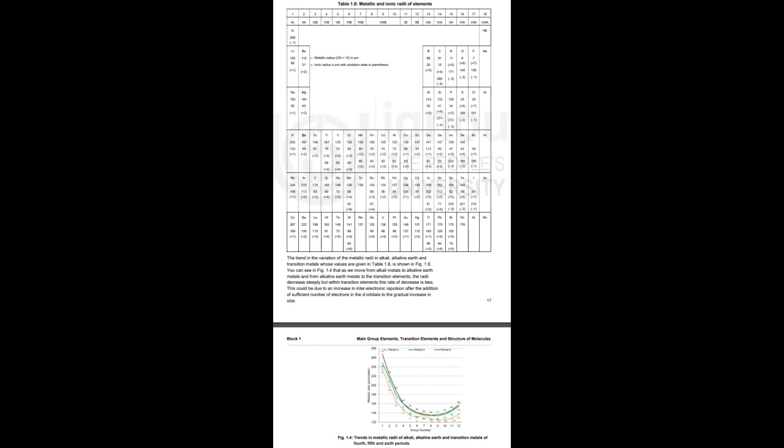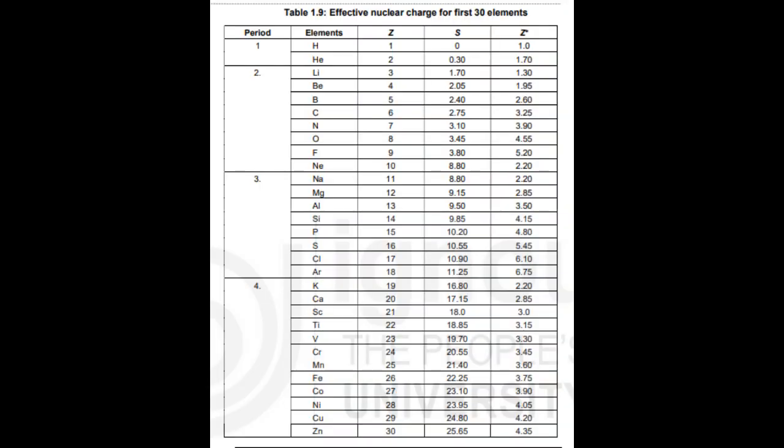B. Effective nuclear charge, Z*. You know that the magnitude of effective nuclear charge determines the magnitude of the force of attraction exerted by the nucleus on the outermost electrons. Greater the magnitude of effective nuclear charge, greater is the force exerted by the nucleus on the outermost electrons. Hence, the electron cloud of the outermost shell is pulled inward nearer to the nucleus and consequently its distance from the nucleus, i.e., atomic radius, decreases.